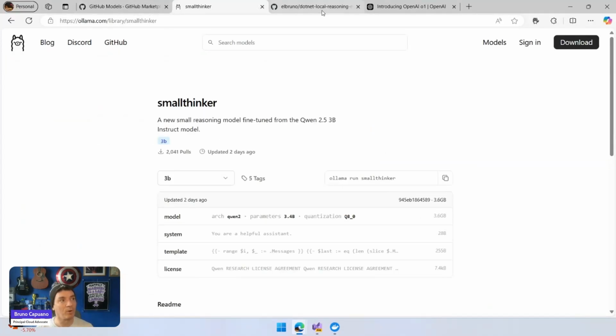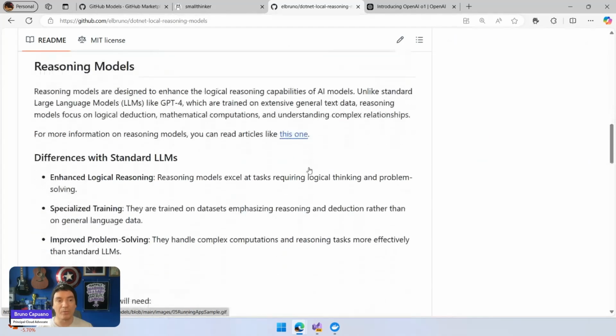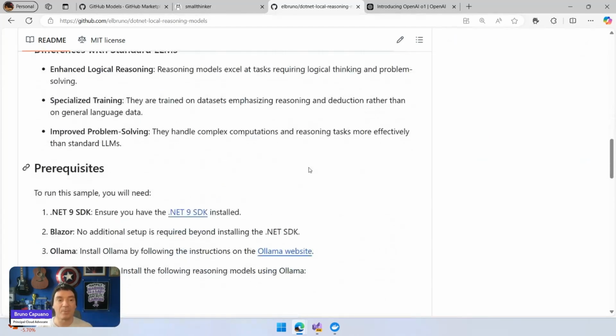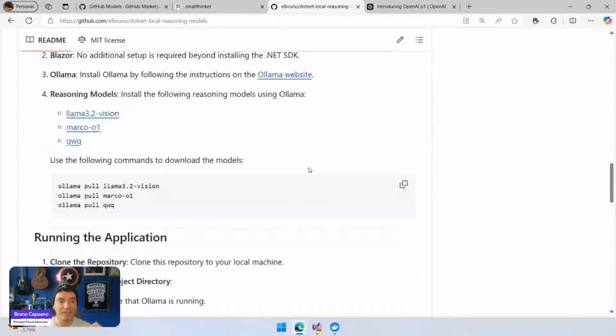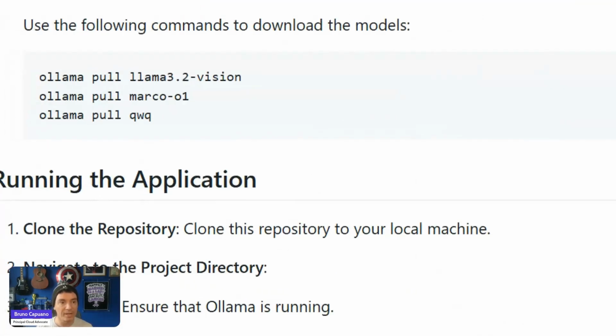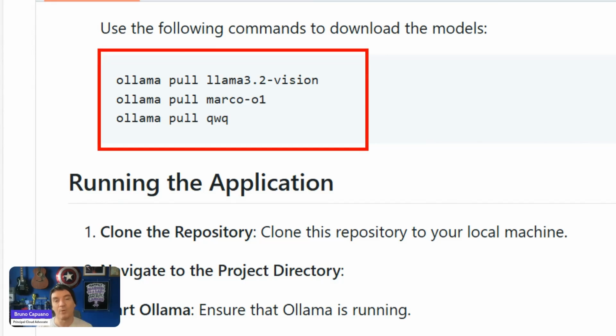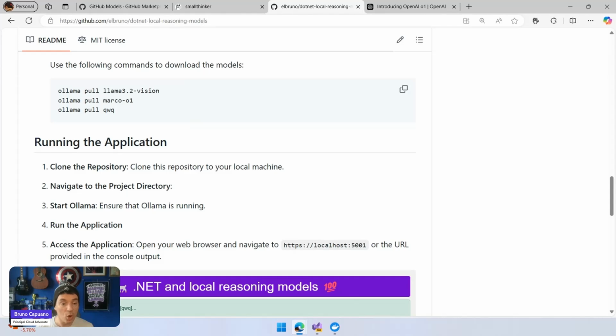And if you want to learn more, in the repo where we have all of the info, you have an intro on how you can run this, how you can pull the models, the 3 models that we have, and the GitHub Models explanation and how you can run it. So I hope you like this explanation. Again, these new reasoning models are very, very good. It's literally a change in the way we can use these models, and for some scenarios they are very, very good.